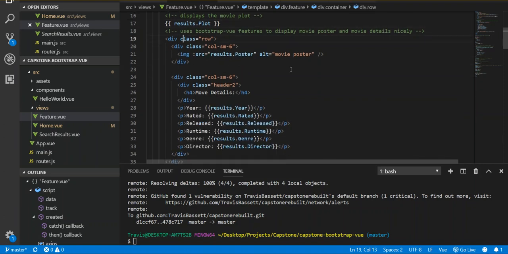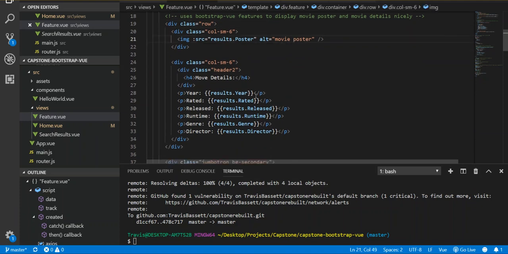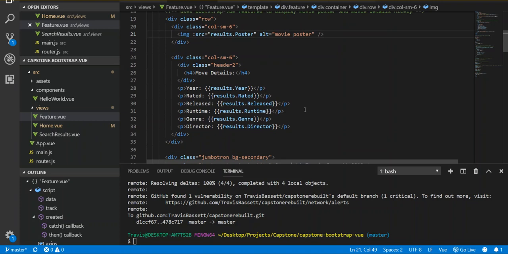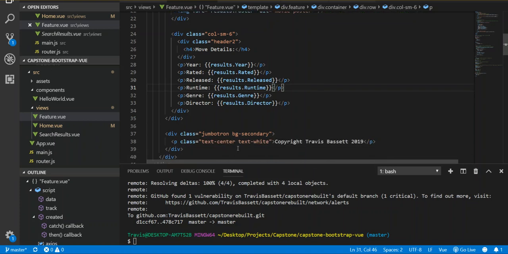And then it uses the rows and column systems to display the movie poster and the movie details. And this display is pretty good, as we saw. There's just sort of a very narrow width where it doesn't display properly, but otherwise it shows up well on mobile devices.